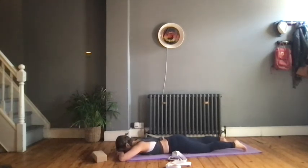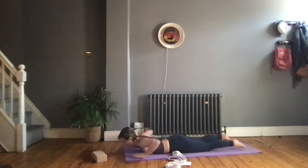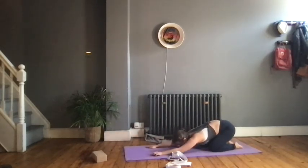Rocking from side to side, and I think that's a good time to find stillness for a final relaxation. And here you can either stay how you are now, do Savasana on your belly, you could bring your arms in front of you, make a little pillow, like put your hands on top of each other, a little pillow for your forehead. You could also push back into a child's pose if you want to do your final relaxation, a couple of minutes in child's pose.